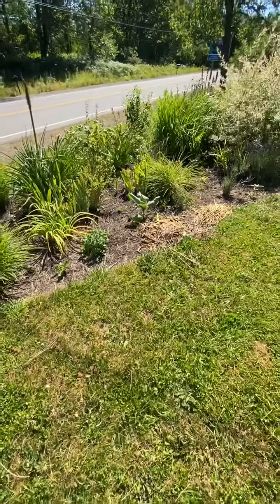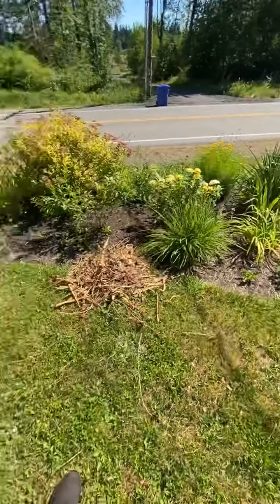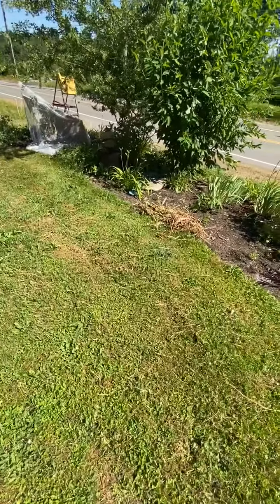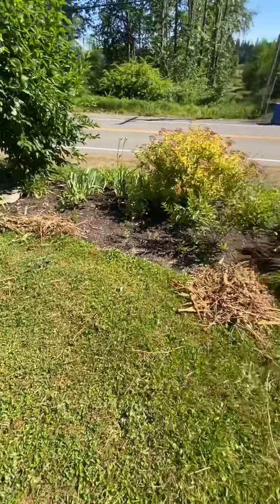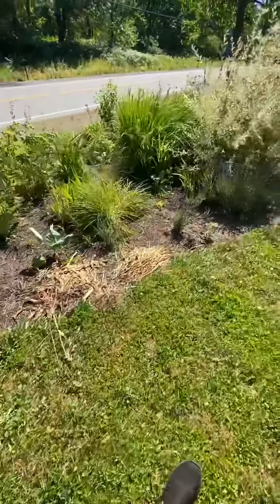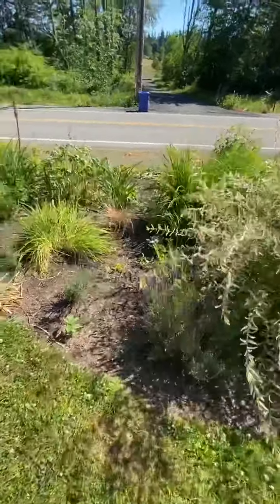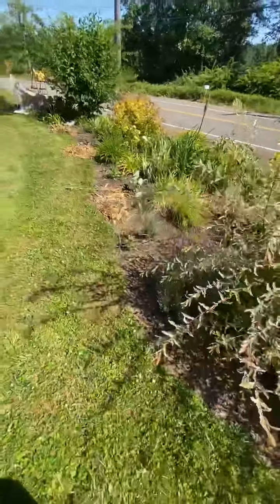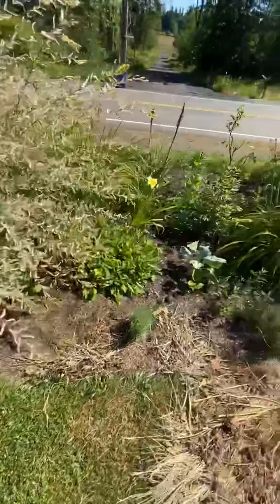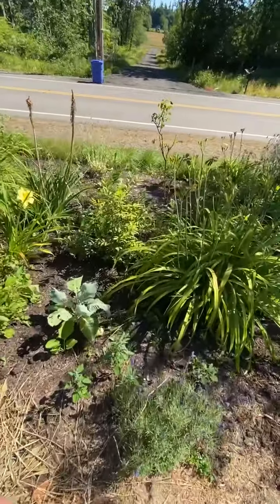So out here, I would say, every year I have put new mulch on this. So once in fall, no, I would say every season, fall and spring. And I have about a good 6-inch layer here. I do weed this 3 times a year during flowering season. I have just gone through and weeded this, and it didn't take me very long. I'm not being terribly picky about it right now either, because everything is so big that's blooming.